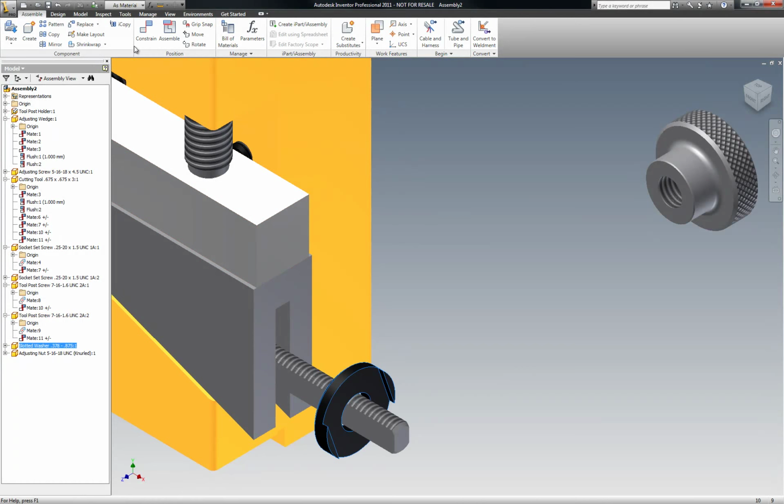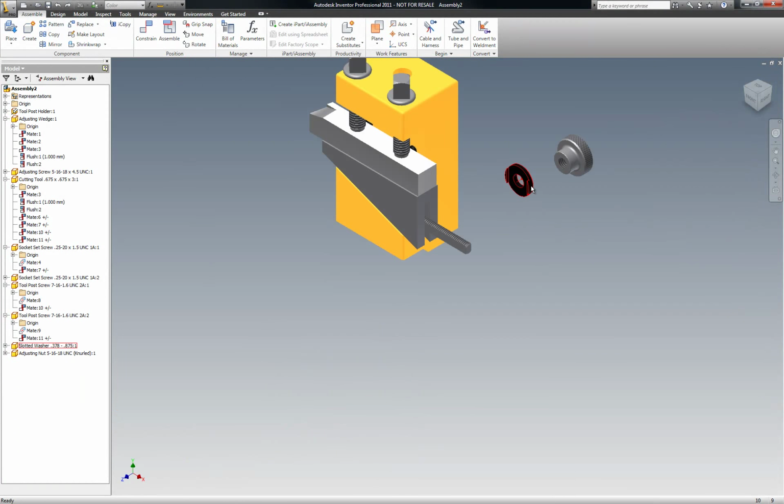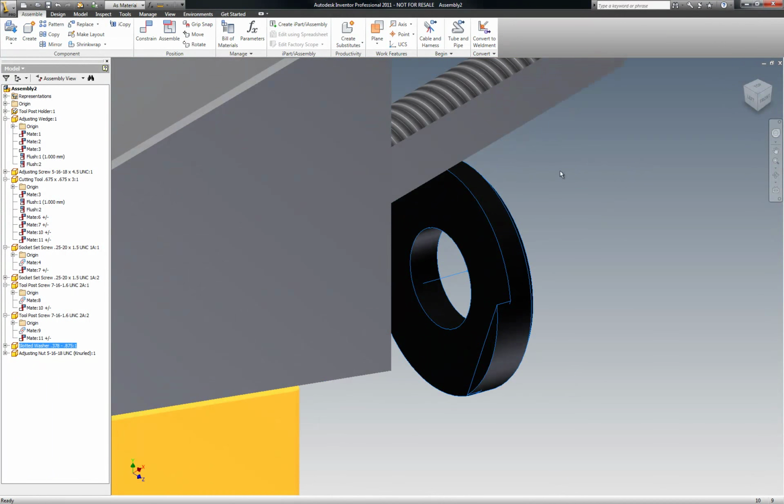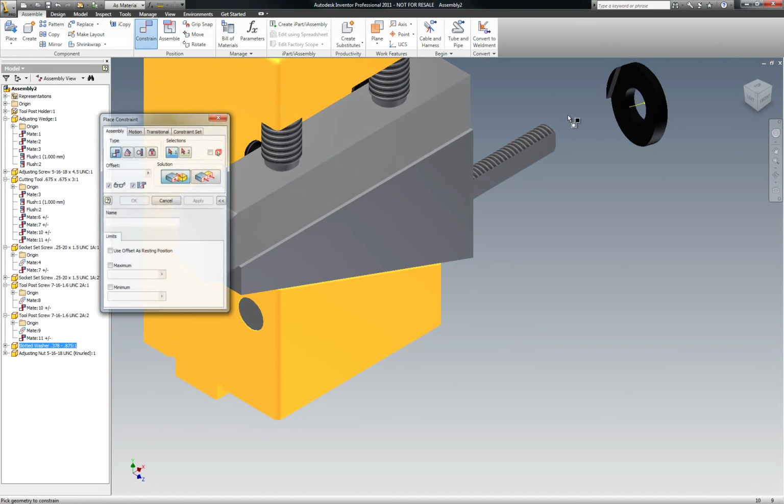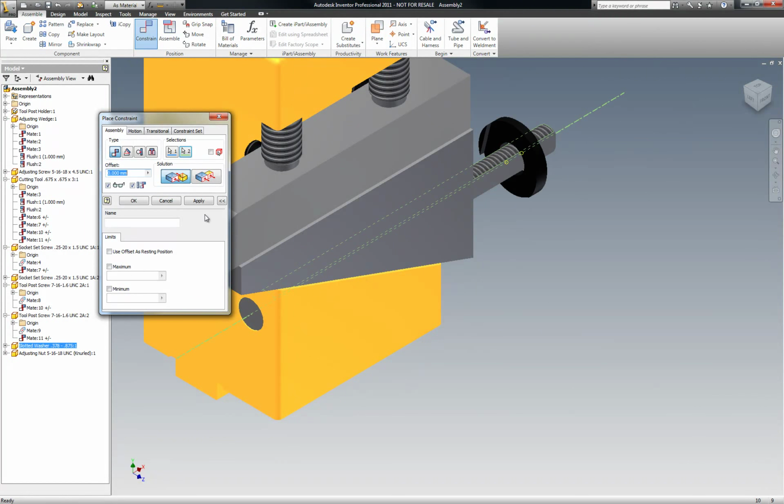So I'm going to undo this, and again, this is one of the reasons that I like to rotate things into position so that I don't have to fight them when they go onto an object. And we'll just move that right up there and constrain. Going to the axial constraint, notice it just popped right on there the way we want it. I'm going to apply.